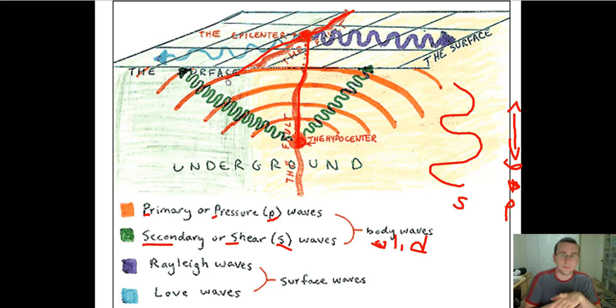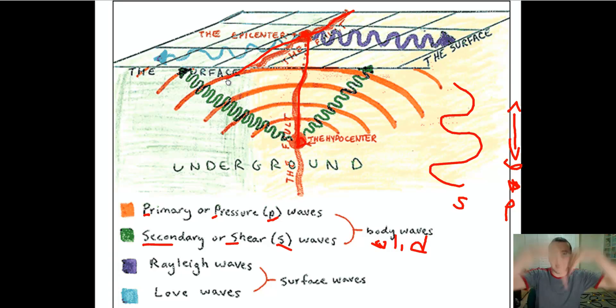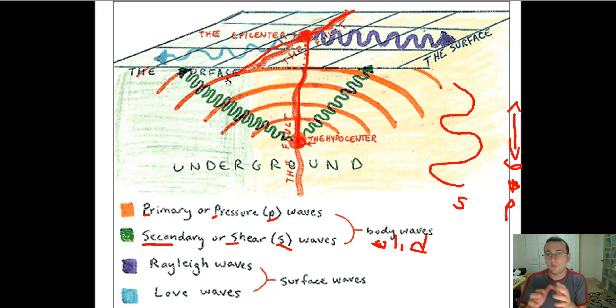Stretching from the epicenter, you're going to have the surface waves. These surface waves are in two types: you have the Rayleigh waves and the Love waves. Rayleigh waves are easy to think of. They're kind of like up and down waves the way you would think of an ocean wave. Imagine the ground moving up and down and up and down. That's the Rayleigh wave. Then you have the Love waves. Love waves are basically making the ground shake from side to side like this and kind of like a chaotic way where you both roll and move side to side at the same time.